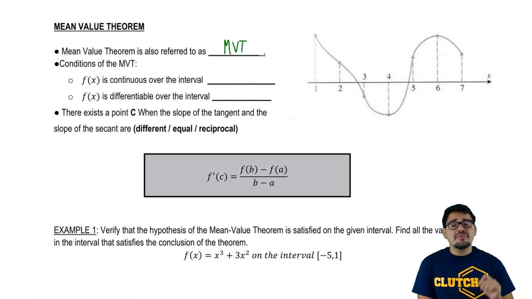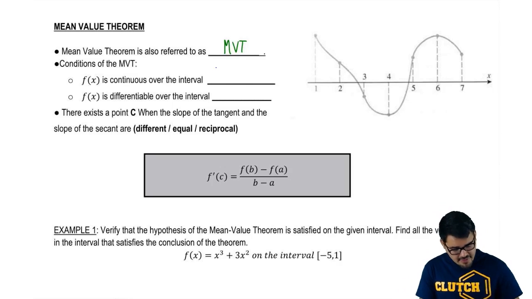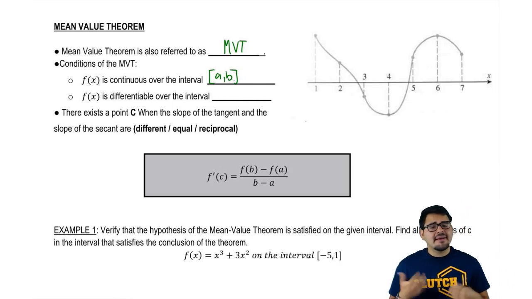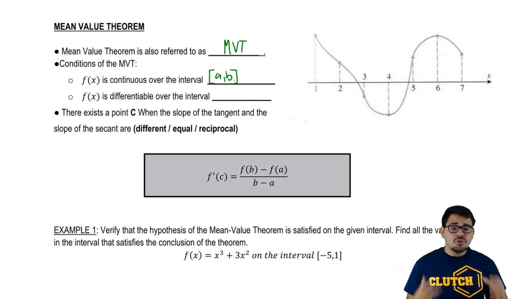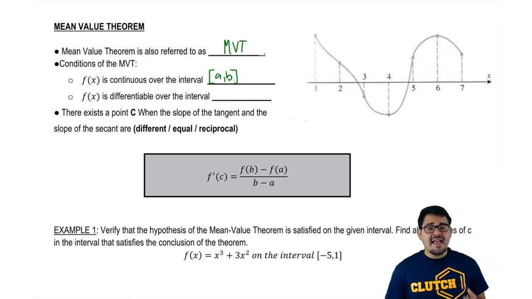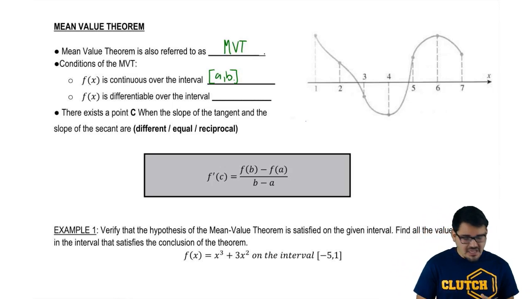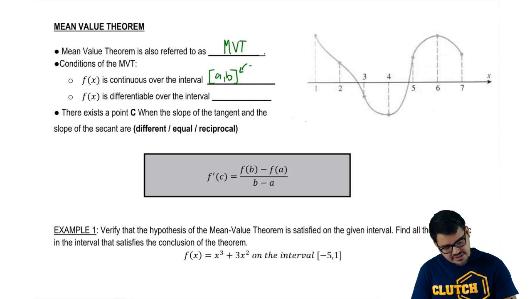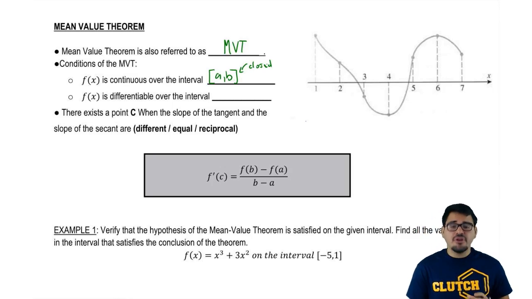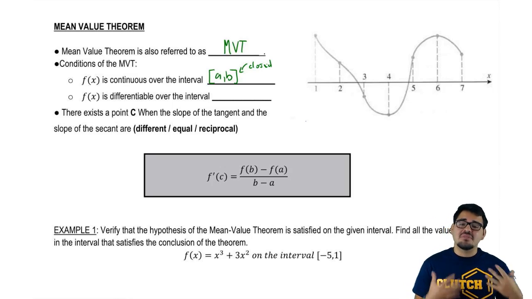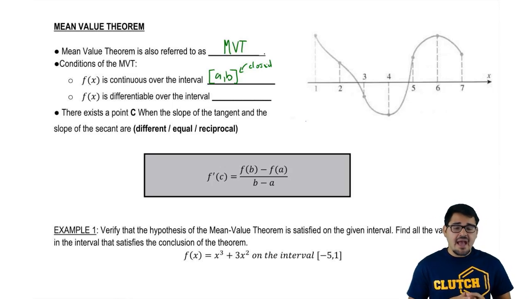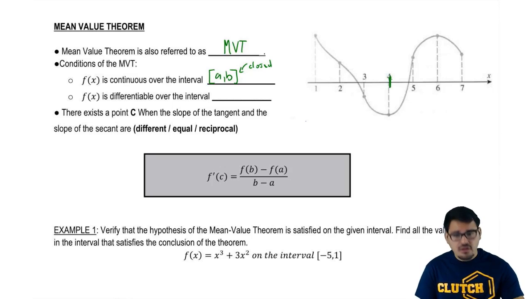So the function has to be continuous on a closed interval, which we're going to call from A to B, right? So it's going to be a closed interval from A to B. And by closed, I mean that I'm using brackets and I'm including the endpoints, right? So I'm including A and B in my interval. And we're going to say this is a closed interval. And we're going to apply this and show you what this means on my graph right here next to it. And it's going to be from 4 to 7, right?